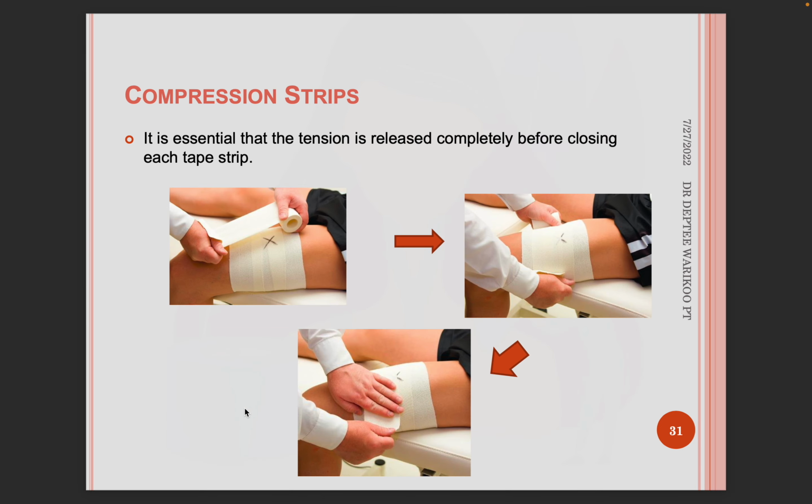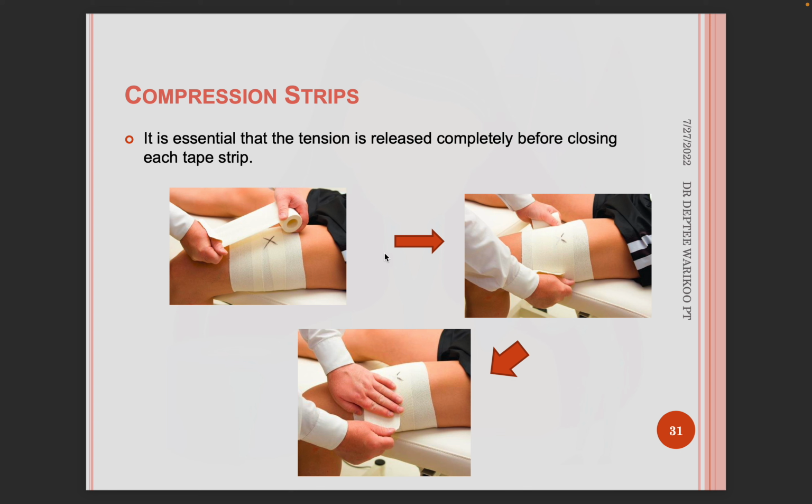Now, compression stirrups. These are elastic adhesive tape stirrups applied with localized compression over a muscle injury. The main purpose is to provide ample compression forces localized to the injured area without compromising circulation. Limit swelling, decrease the chances of further damage to the injured site, and allow continued activity. So here you can see the compression strips, how they are given in a vertical manner and in a horizontal manner. You have to apply one layer of elastic adhesive tape directly to the skin of the injured area, with minimal tension from distal to the proximal part.